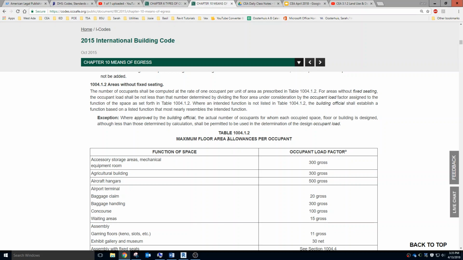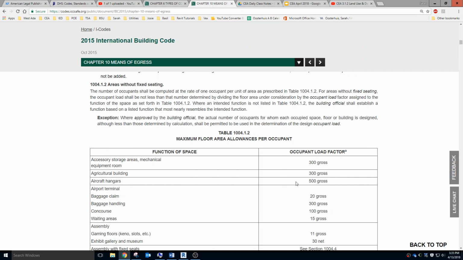The maximum floor area allowances per occupant. So what this is saying is, for all these different types of ways that space can be used in a building, for each occupant you're going to need this many square feet. That's your occupant load factor.